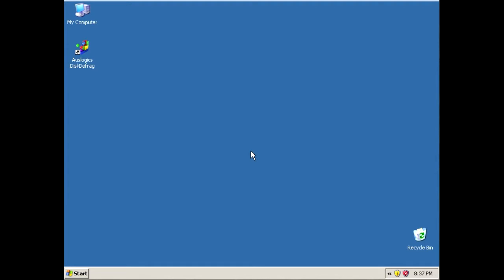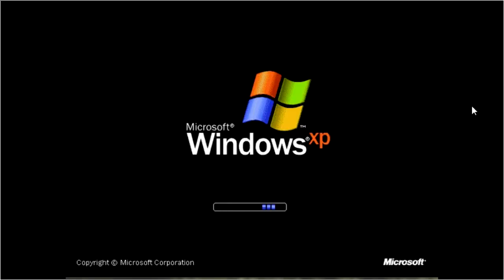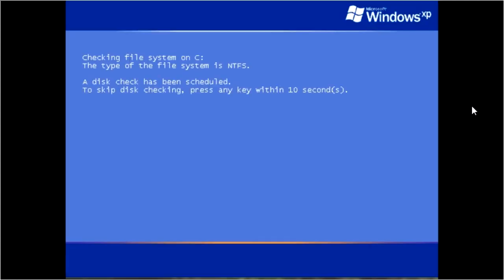Now after the cleanup is complete, we can go ahead and restart our computer and let the file checker see if there are any issues with the hard drive that it can repair. This will usually happen automatically and should not require any input from you, but it will output if it finds and fixes any errors. For your own reference, this is what it looks like when checkdisk is executing.